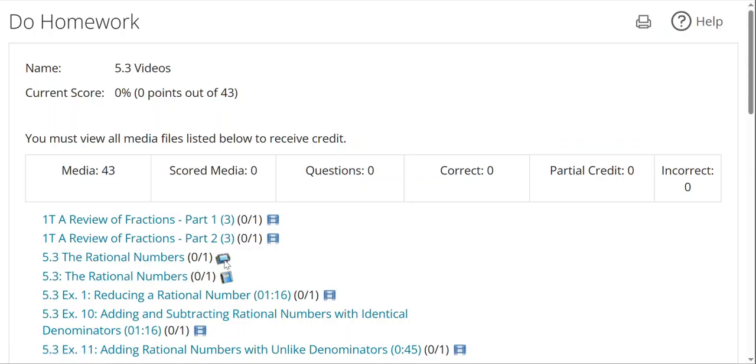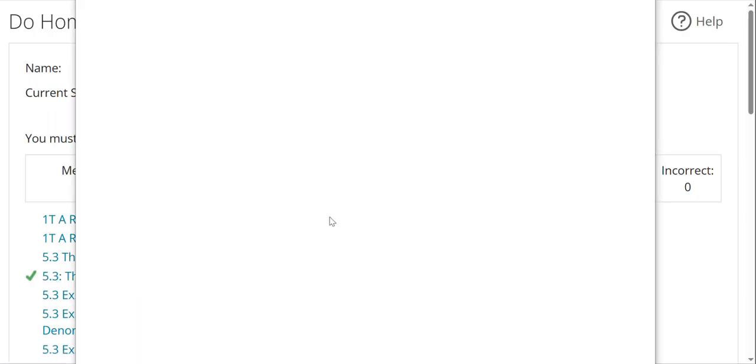You also have a link here to PowerPoint notes and to the textbook. And you can go into the textbook. Just kind of depends on how you like to learn things. So this will be taking us to section 5.3, which you can't see.